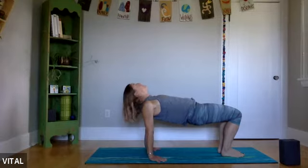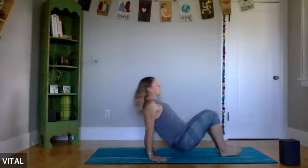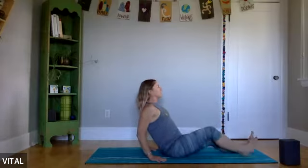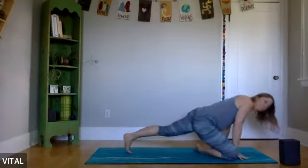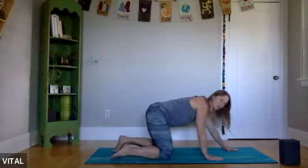Notice if there's strain anywhere. And if the hips are hovering, setting the hips back to the floor. We'll just cross the legs so we can rock over to hands and knees. Set the knees right underneath hips, hands under shoulders.